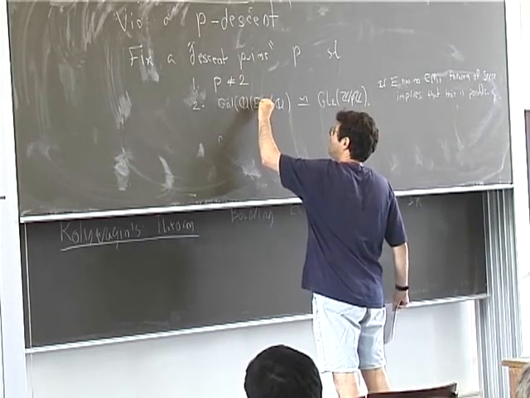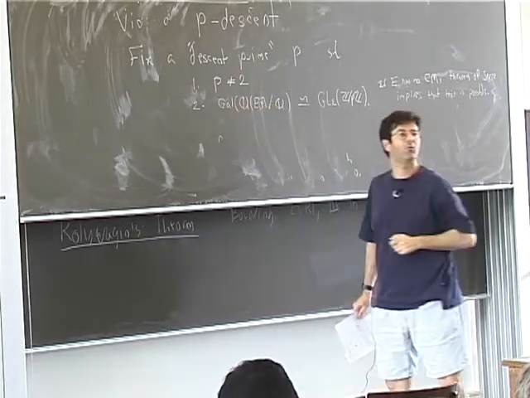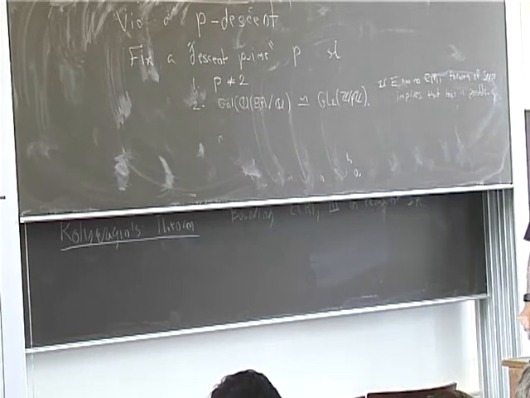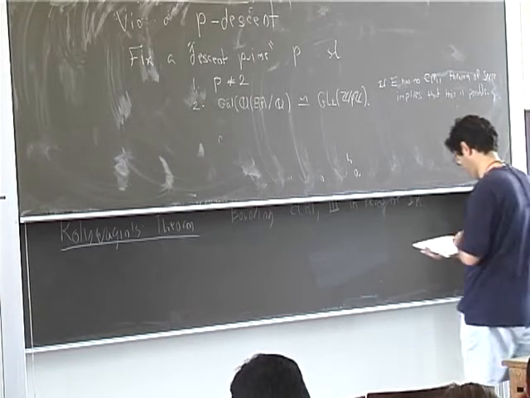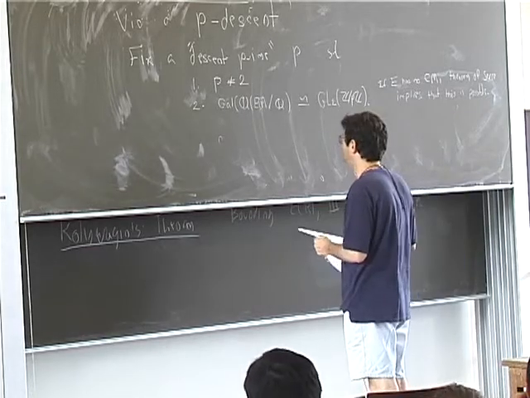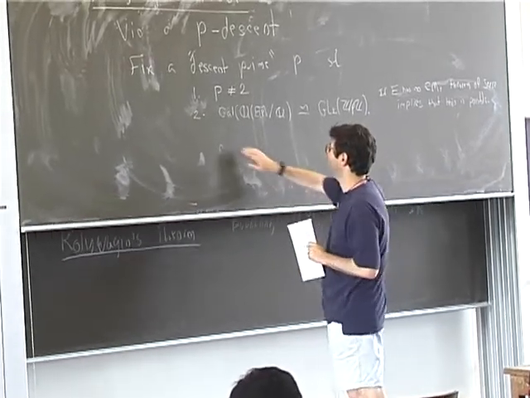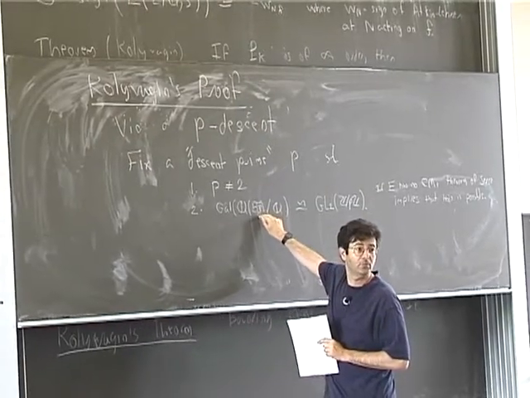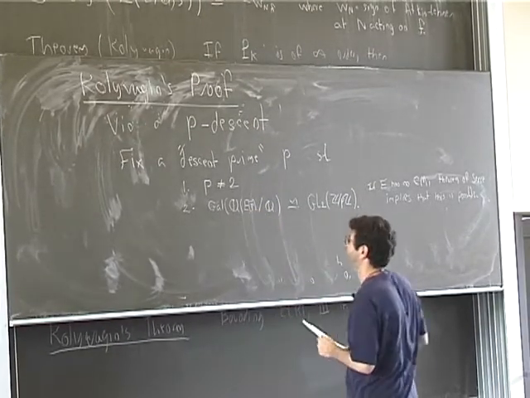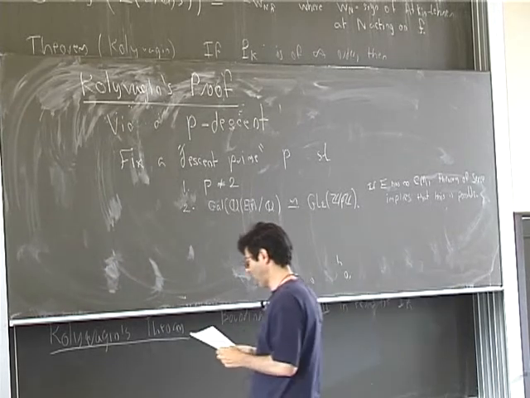Sorry, I've changed the notation. In the notation I've been using before, I should really use E[p], because it is the module of p-division points equipped with the Galois action, and when the Galois representation has full image, it is really the full GL2 of Z mod p. And what Serre shows is that, in fact, for all but finitely many p, this is true. So you can do this.